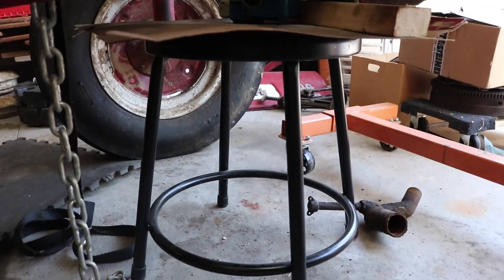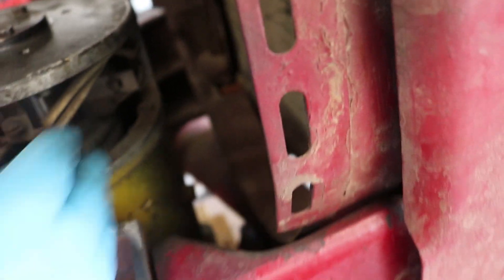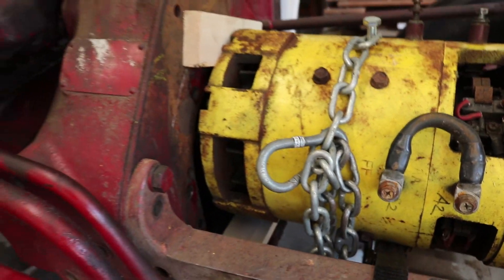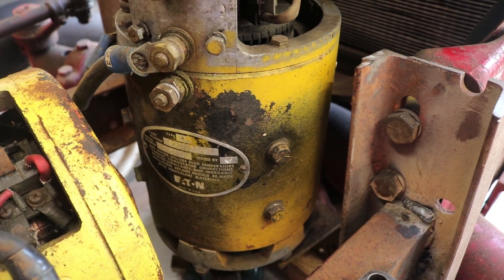Down here, I just slid a stool underneath because that happened to be about the right height for what I was looking for. This puts the pump motor with a little bit of space here and still a little bit of space on the other side. If I have to move the electric motor out just a little more to get the flywheel to line up right, I think this is still going to fit — it's going to be close, but that also means effective use of the space.